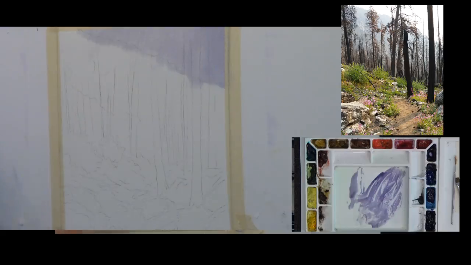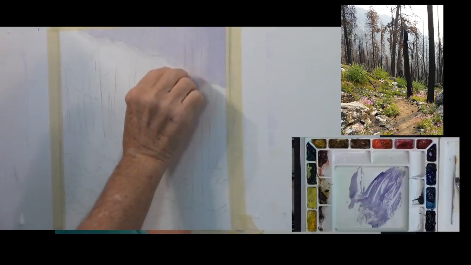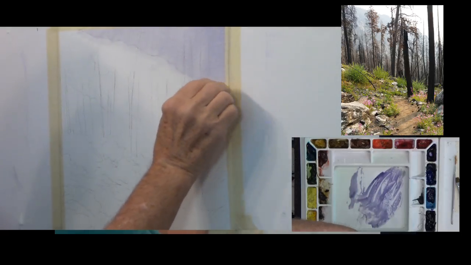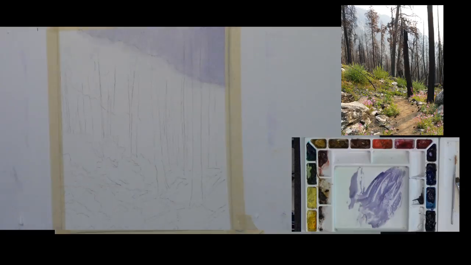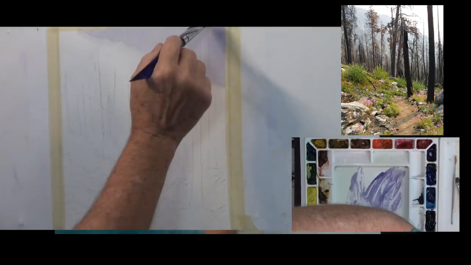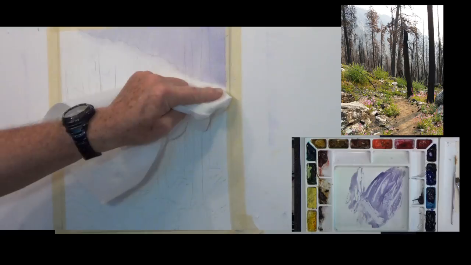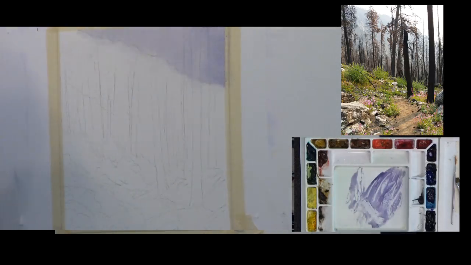Now, if you notice the photo, it doesn't really look exactly like this. It looks a lot grayer, but I'm trying to paint something that covers many, many hundreds of yards. Trying to put it on an 11 by 14. This is still 11 by 14. I should have mentioned that earlier. It's just in portrait format, which means it's longer than it is wide. And if I were painting a portrait of you, this is the way I would set my paper up in portrait mode. That's where that term comes from.